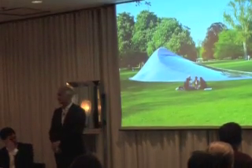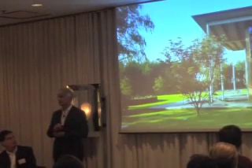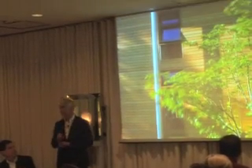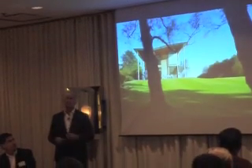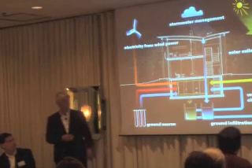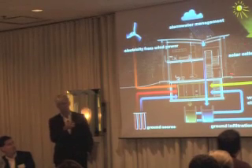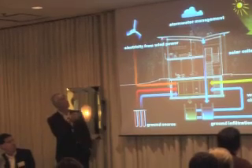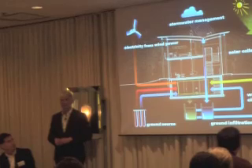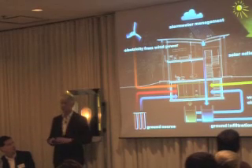That is one of the light eyes — you can apply this on a completely different scale. We did this single-family house in a beautiful landscape near Düsseldorf, a pure timber construction. The special thing is it's carbon-free: we get energy from ground-source geothermal equipment, solar thermal collectors, and electrical power purely from wind parks. In Germany you can buy bio-power — paying about 20 percent more than normal electrical power — which is much better than having a wind turbine in your own garden, which is very noisy and not allowed in Germany anyway.